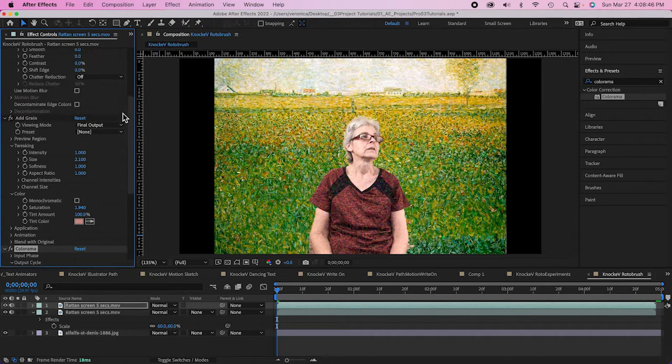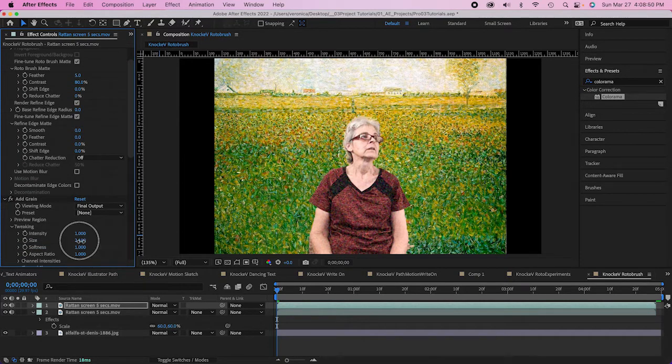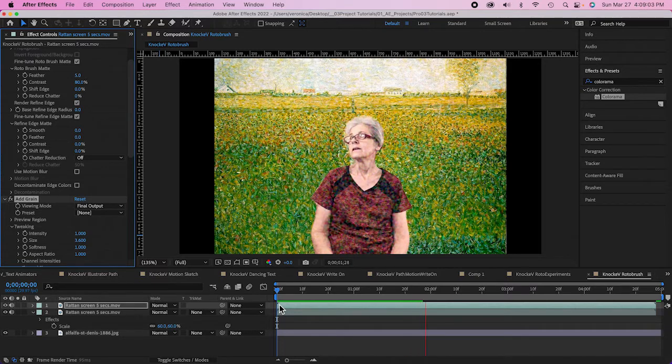And then I'm going to come back up and make the grain size a little bit stronger. And that has a real interesting look with the background then. So that worked pretty well. You play around with it, see what you think looks good.